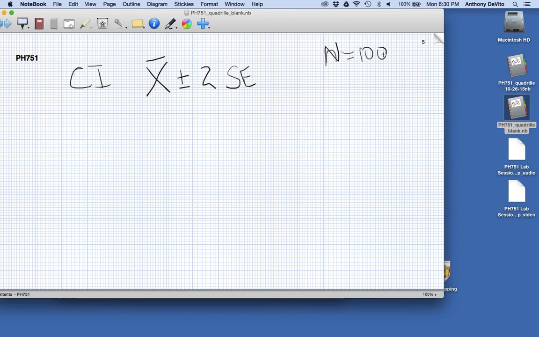Okay, so now we learned that that estimate is kind of bogus, right? Because we're just rounding that off. That 2 is really 1.96. It's going to be equal to 1.96 times our standard error. We know that in a normal distribution, 1.96 is based on 95% of the possible samples that we might get being within that range. So in other words, we'd call that our 95% confidence interval.